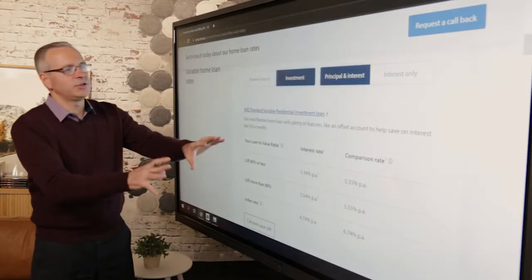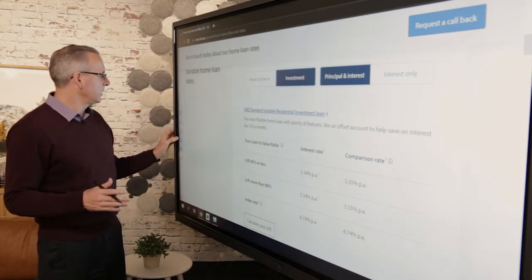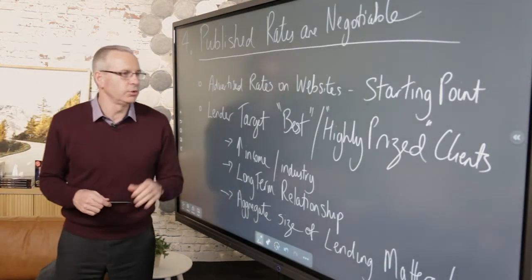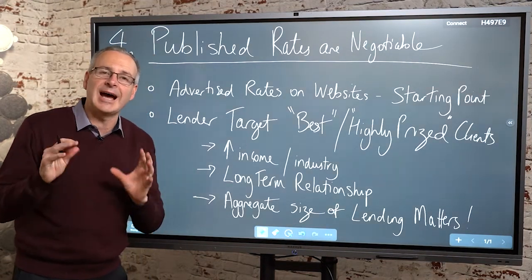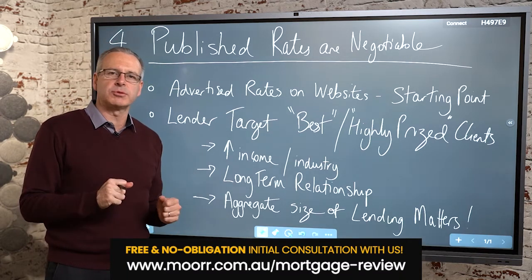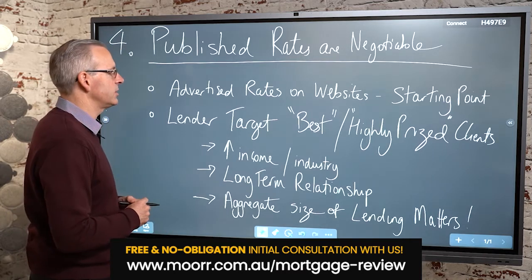So that just gives you some idea of how we might look at it on a website. And let's go back to some of the things that we want to learn. So we always need to know that that's our starting point. We want to see if there's better deals out in the marketplace, and we need to ask our lenders, can you give me a better deal? Is that the sharpest rate you can do? Do some of your homework, potentially look at some of those comparison sites as well.